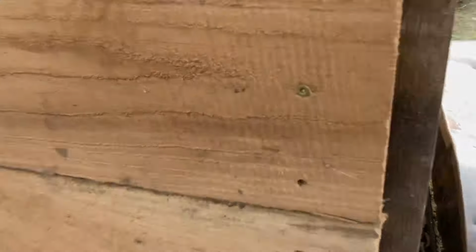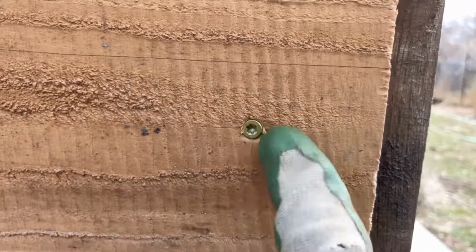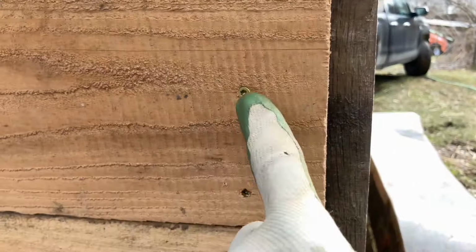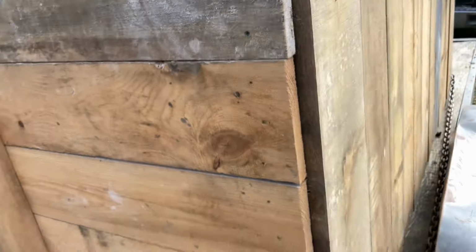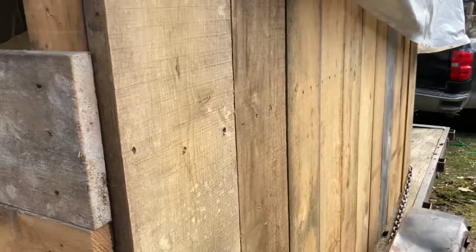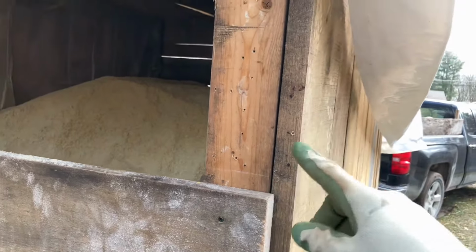And I use the Torx head deck screws. Phillips head screws and square head screws, I don't like them at all. They strip, and since you're gonna be taking these on and off, go with the Torx head. You'll be glad you did. So go with the Torx head deck screws. And the way this is designed is, this is square, so I wanna say it's 5'6".